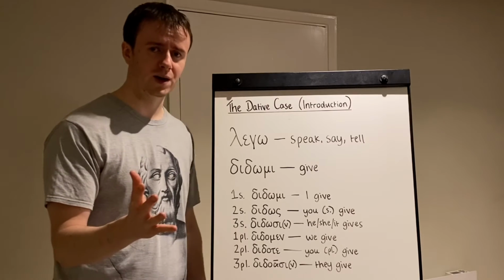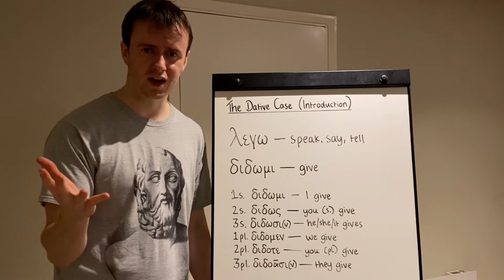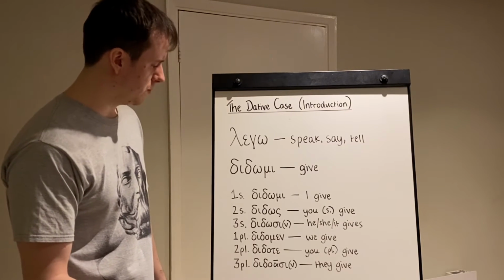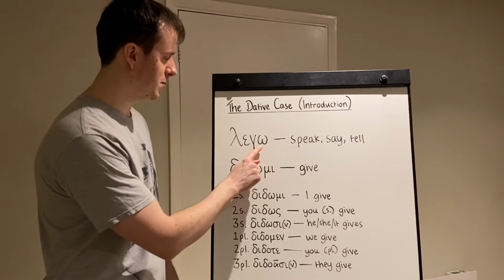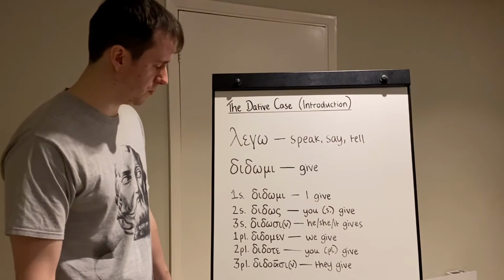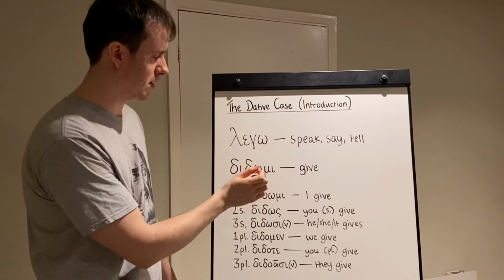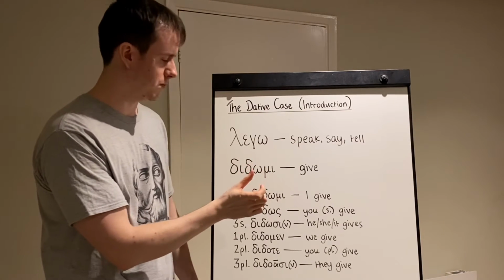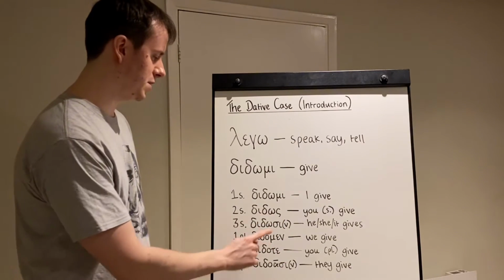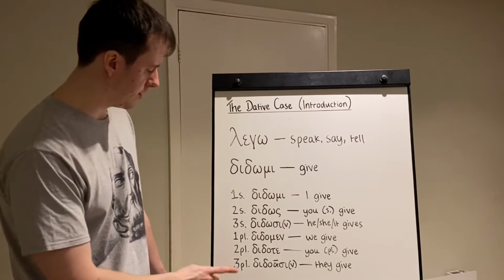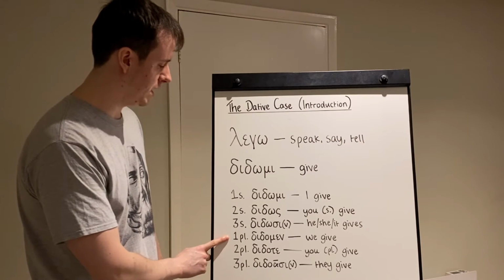I'll just say a few things about this now because, like I said, I'll go into mi verbs in much greater depth later on. So one thing to note is that there are some similarities with the endings you've learned for verbs in omega in the present indicative active. For example, the second person singular of verbs in omega in the present indicative active is eis. Here it's dois, so both second person singular forms end in sigma. The next thing to note is that both first person plural forms end in men.